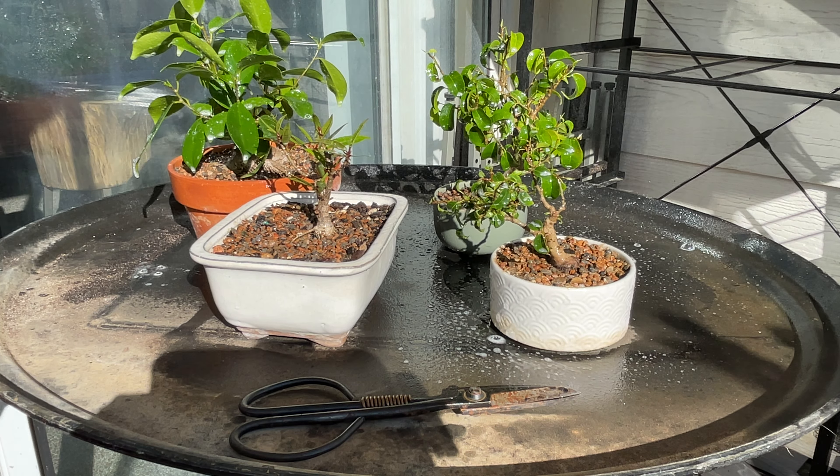Instead of being 32 ounces, it's only 16 ounces, and I probably filled it up to 15 to begin with. Just a little bit of soap — won't hurt the plants. These are all tropicals, so even though they're outside right now, they don't stay outside. As much as it doesn't seem like the exciting part of bonsai, it is necessary.